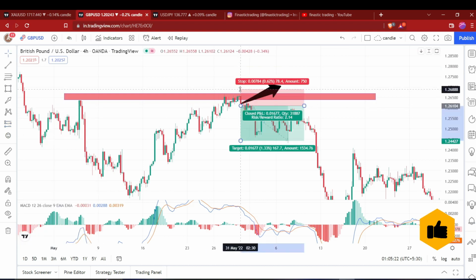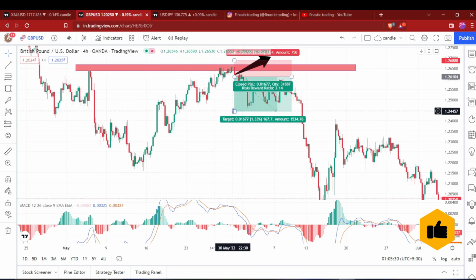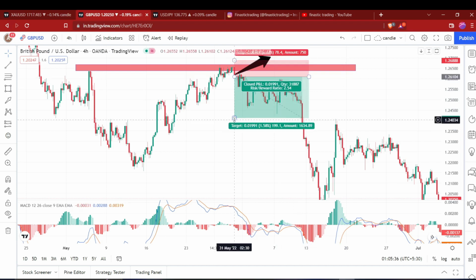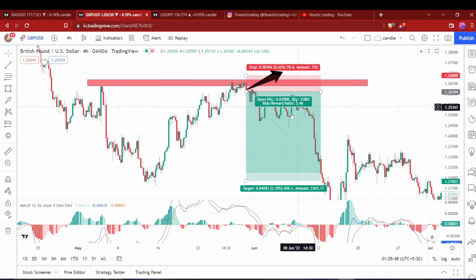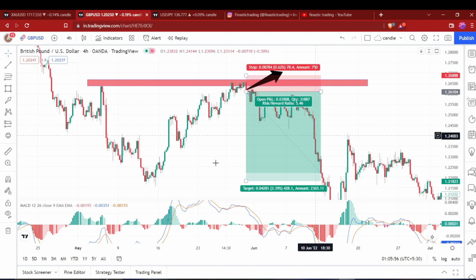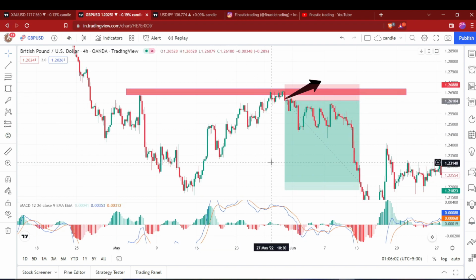The stop loss will be just above the key level and the swing high in this case. And targets can be set accordingly. You don't have to set the 1 is to 1.5 ratio. You can choose your own targets. So for me, I could be looking for this level as this was a previous support. So the risk reward ratio here is 1 is to 5.5. So as an advanced trader, you might have your own plan to find the stop loss and the target. But this is the way you can use this indicator as an advanced trader.